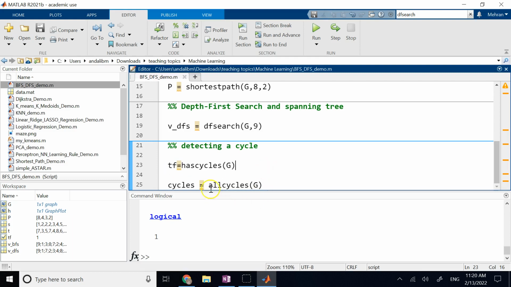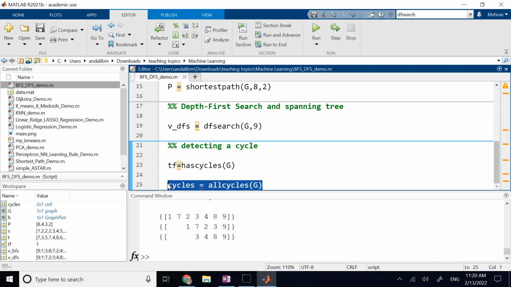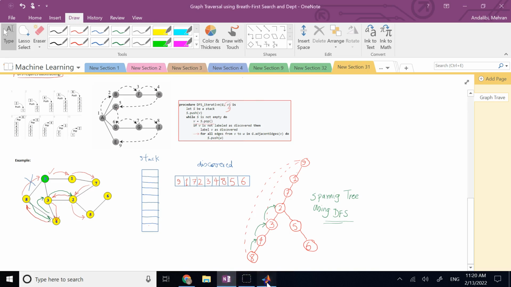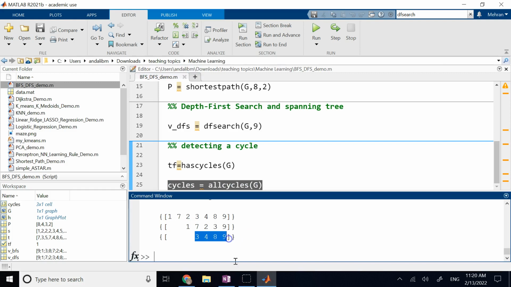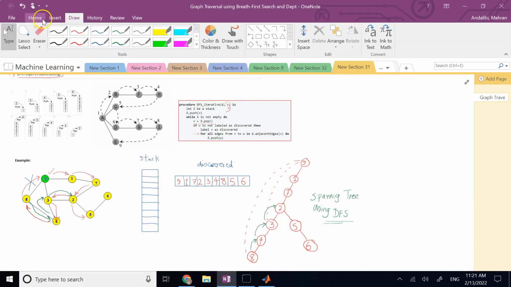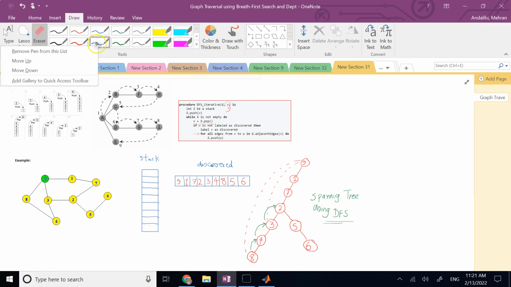But what are the cycles? Here I can use the command all cycles, and it shows you all cycles in G. If I run this one, it shows me, let me show you, one loop is 3, 4, 8, 9, which clearly you can see is this loop here on the left side. This is one.